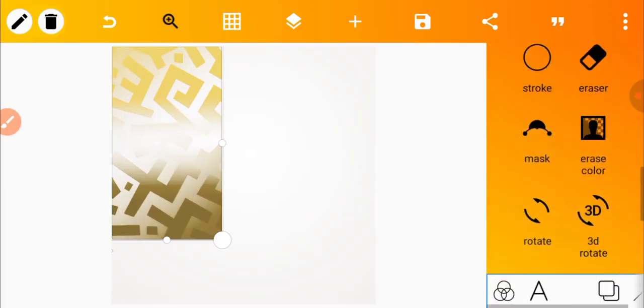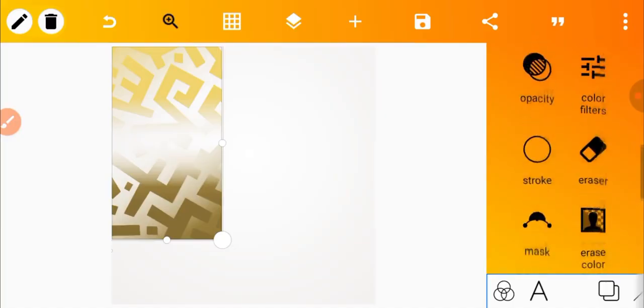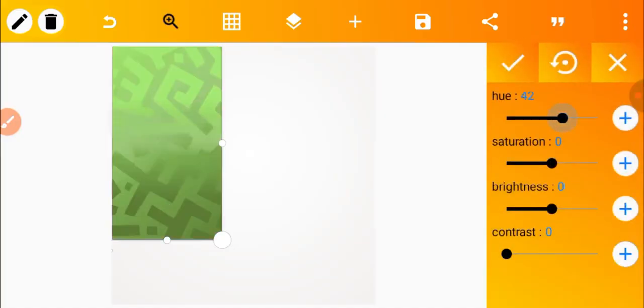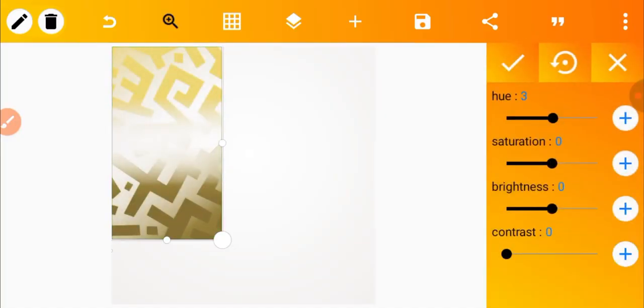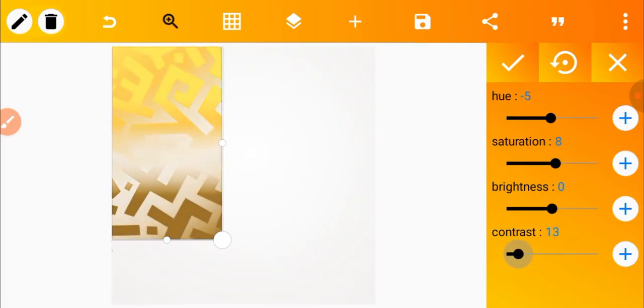Good. Then now we go to saturation, and then we leave it at -5. Let's leave it at -5, +5 for the contrast. Now we can leave it at 8. Then for the saturation +8. Then for the contrast it should be 15. Not, 15 is the maximum. Good.